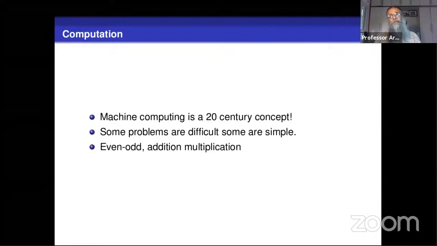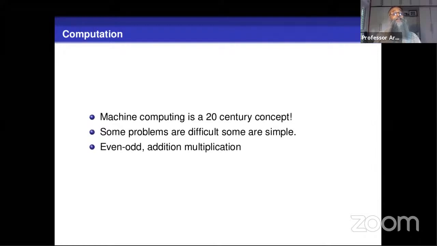After thinking about it for 10 to 15 seconds, most of you are smart people, you will see that to figure this out, I don't even need to know how big the number is. Whether the number is a 10-digit number, a 4-digit number, or a 100-digit number, it takes me roughly the same amount of time because I only look at the last digit, and the last digit tells me whether the number is even or odd. Which means this problem is very easy.